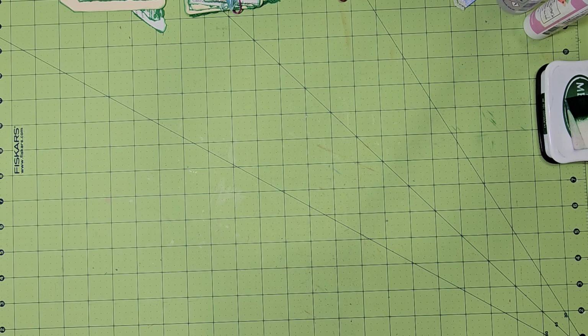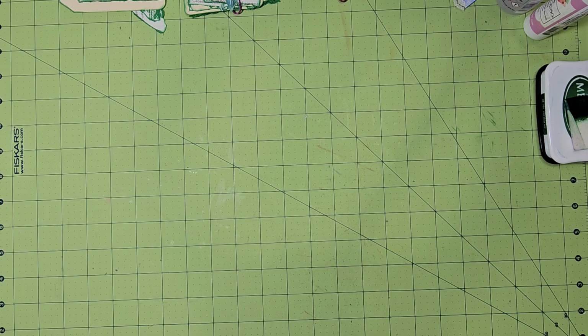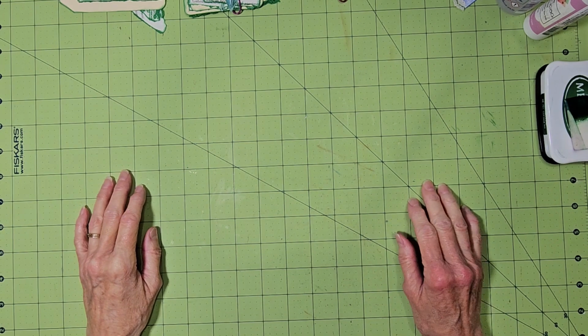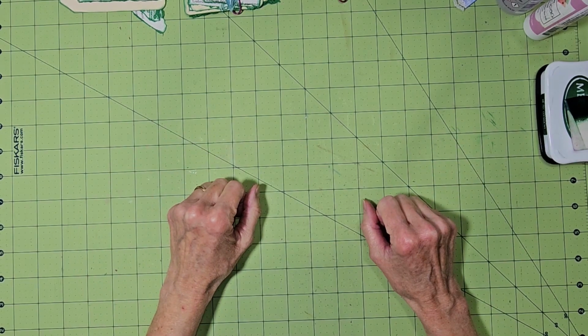Today we're going to do some book page pockets and tags. Everybody likes to do stuff with book pages, and I have quite a lot of books around, so I thought I'd do something with that today, something a little bit different.